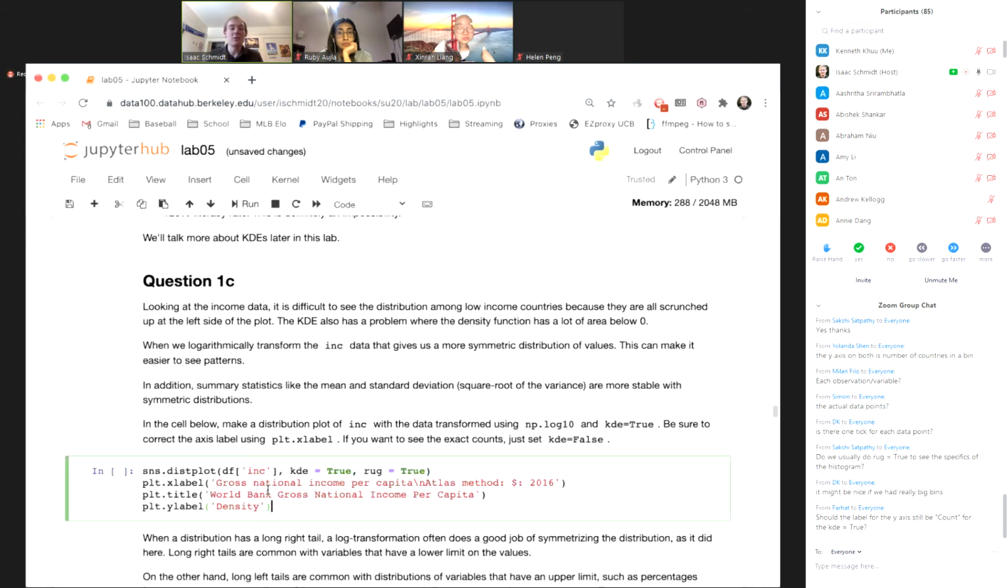If I want to do a log transformation of this data, how would I do it, just using this code that I have now? What would I add to it? Anyone want to chime in?